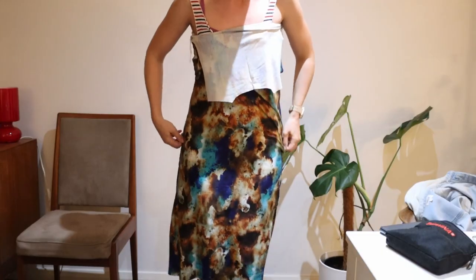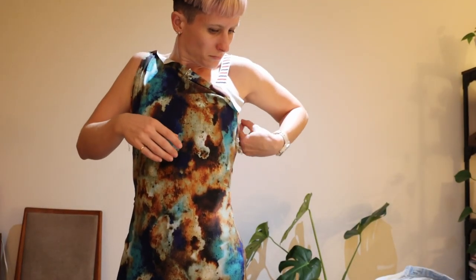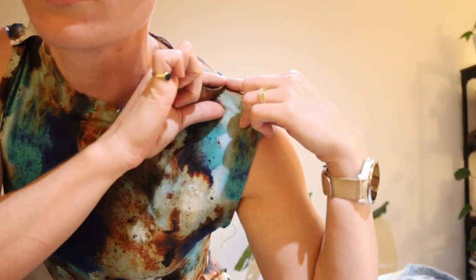Then I put the dress together with all the other bits and pieces. I tried it on over my top and very awkwardly pinned the shoulder pieces together to establish where I needed to put the shoulder seams — I'd left a lot of seam allowance there that I didn't need, so I knew to take that off. The next step was to finish off the armhole edges before doing the shoulder seams. I marked where the shoulder seams needed to go, then went on the overlocker and did both armhole edges to finish them off with the rolled hem.